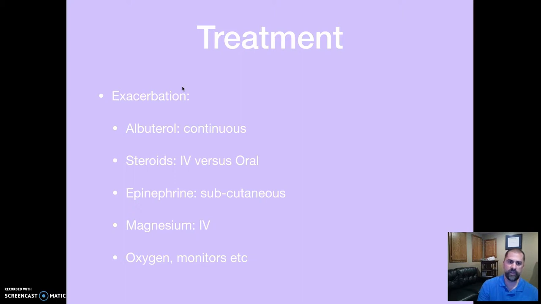And so what you see when you get an asthmatic is that at first they start off pretty tight and they're needing frequent albuterol, and the steroids are being given at the same time. But it takes a good 24 hours or so for those steroids to start to kick in. Once they start to kick in, you notice that they're needing less and less albuterol because there's less and less inflammation and bronchial constriction. And so you can see basically that the albuterol need goes down as the steroid time goes up.